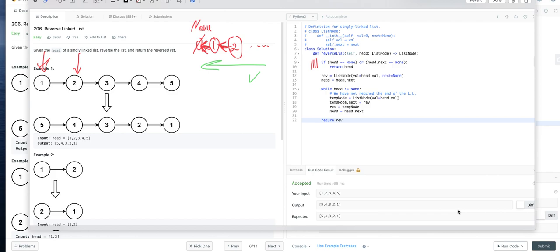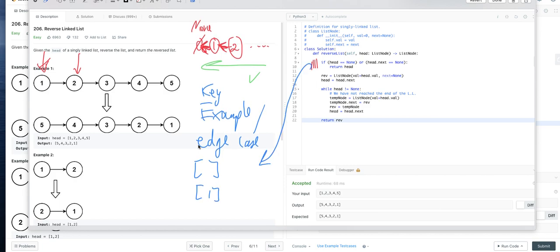So here are a couple of things, and they actually even give us hints of them. I believe not in the examples within the problem statement, but further on when you play around with the problem. And that's thinking about key examples and edge cases, things like being given an empty linked list and, for example, one that just has one value in it. So that's what this is trying to serve.